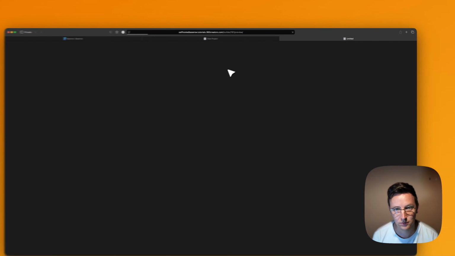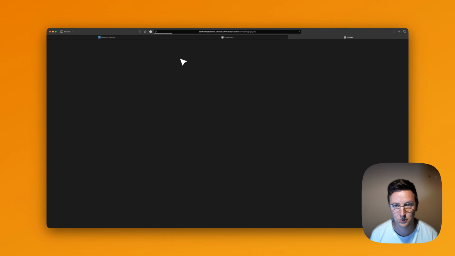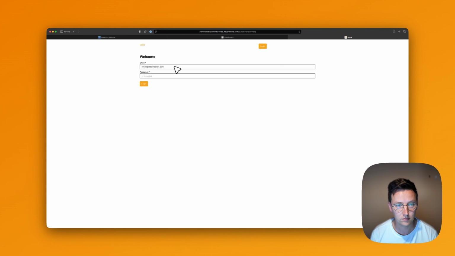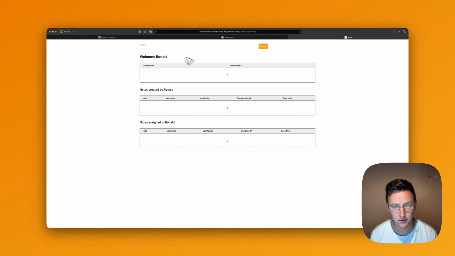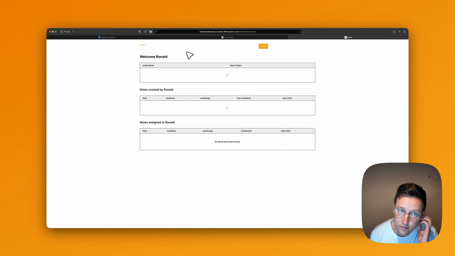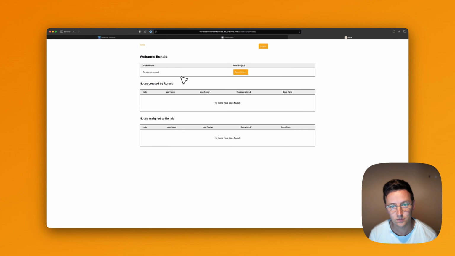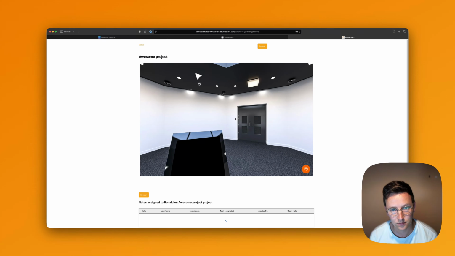Now I go to the Notes application. I'll hit preview to test it out before we publish. Hit enter. And I got my awesome project over here. I open the project. It's loading.